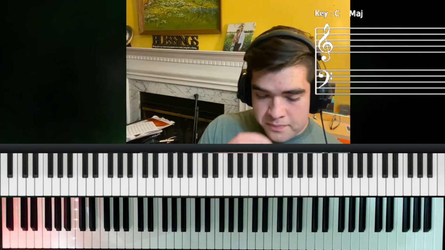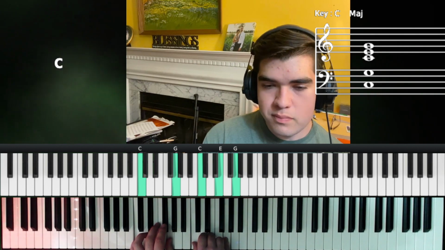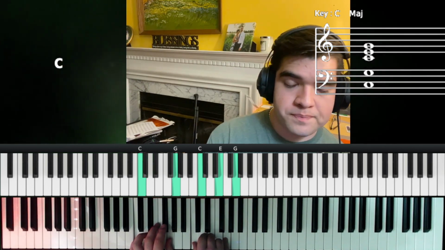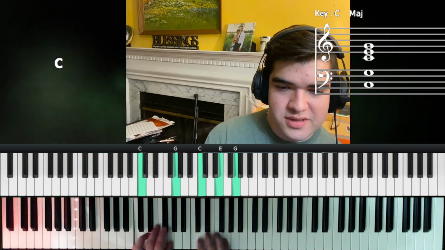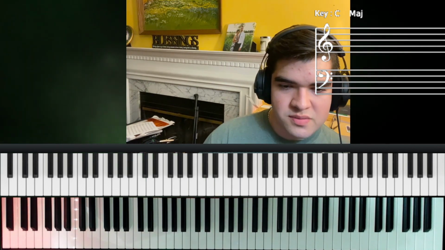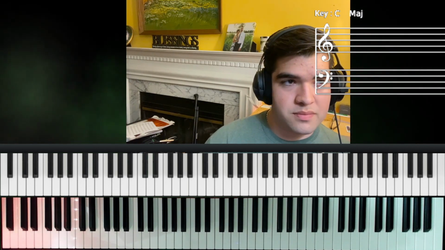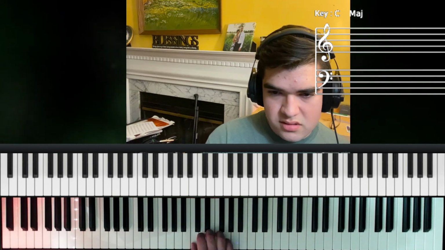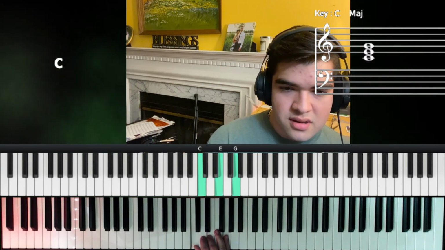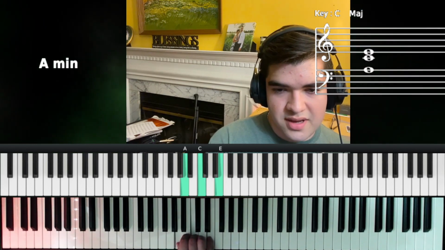So let's say you start on a major chord, C major chord. Okay. Now what you're going to do is you're going to go a third down. What is a third? This would require you to know major thirds and minor thirds, but you can kind of get by without it, and I'll show you how. So you go major chord, then the next one is going to be a minor chord. You're going to go down. So it would be an A minor chord.